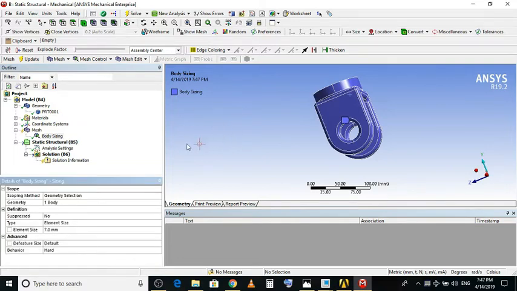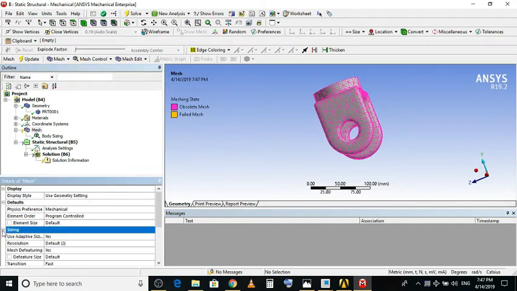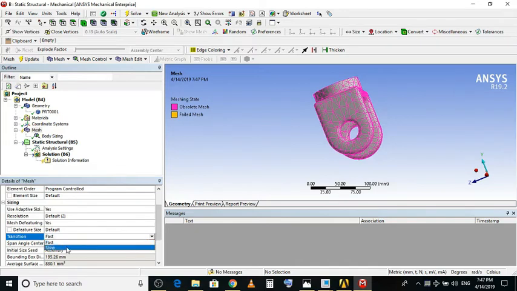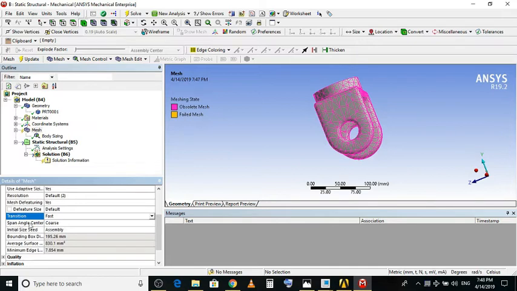Okay, and then if I click on mesh here, if I go here in sizing, actually we have to make this transition too slow, but I will not be doing it because again my PC is very low configuration. And here span angle center should be fine.